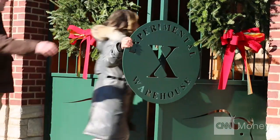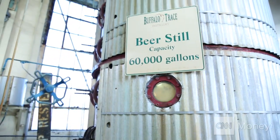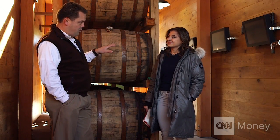In this building, we call it Warehouse X. We use it as an aging testing site. We have 5 different chambers, and we're experimenting with airflow, temperature, humidity, and sunlight. How do you think this bourbon will taste versus the one in the warmer? This room's exciting because we're letting nature take its course. So it's kind of the maximum level of exposure to a barrel.